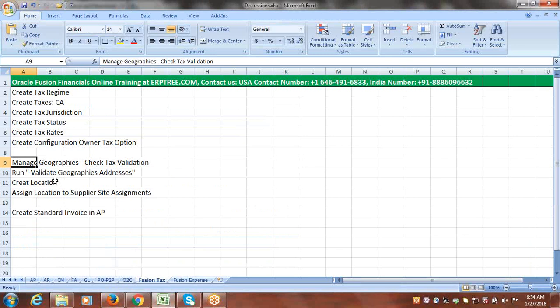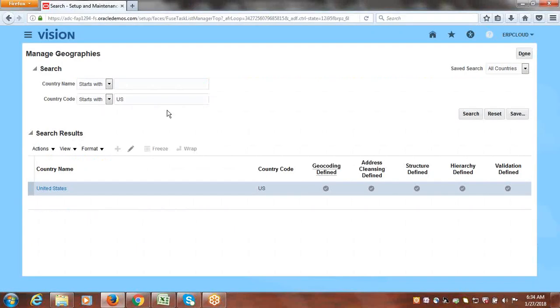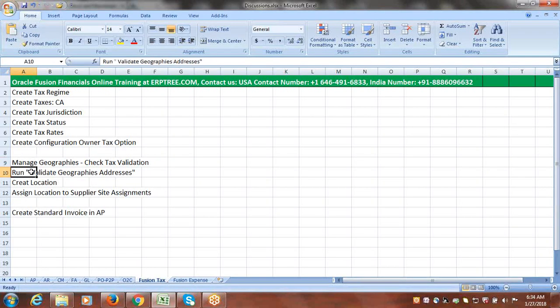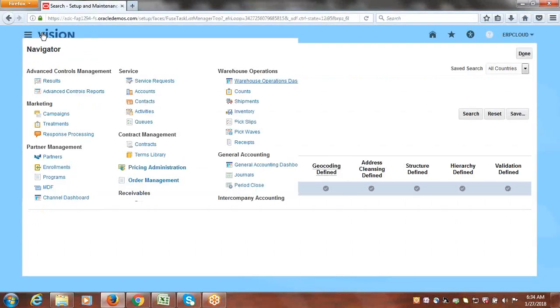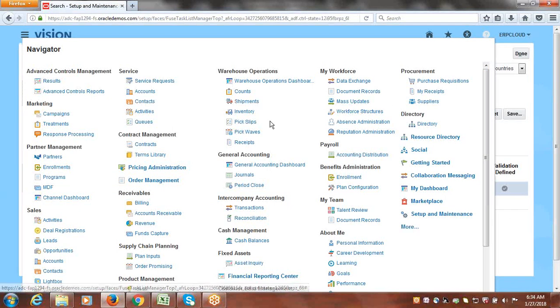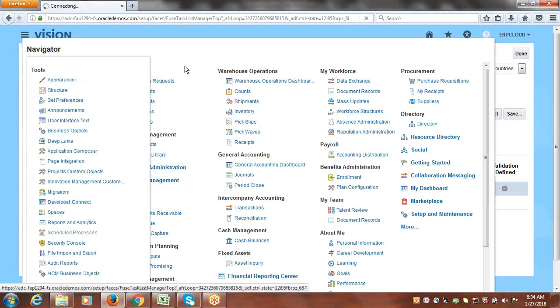Okay, now we have to run validate geographies addresses. Whatever information we have in manage geographies should sync and should be available for tax calculation also. For that purpose we have to run this job. So we'll go on to run it from scheduled processes.